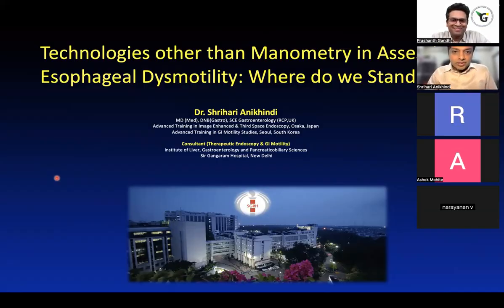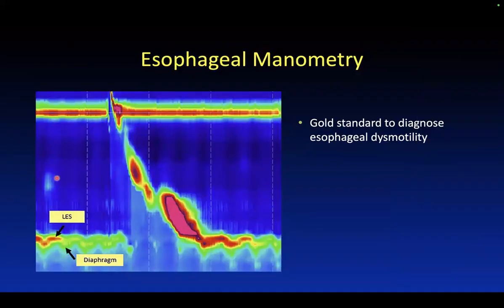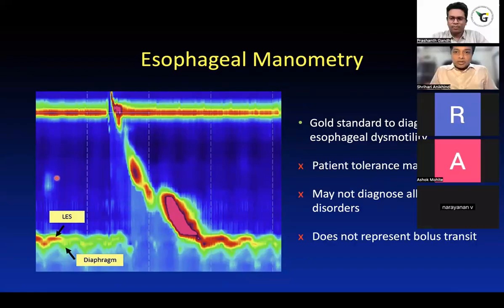So we all know that this modality of esophageal manometry, we all use it very frequently, and it is the gold standard for diagnosing esophageal motility disorders. Most of us use it, most of us have it, and we are all aware of it, right? But it is not always easy to do an esophageal manometry because several times patient tolerance may be an issue. Esophageal manometry has to be done in an awake patient where you are putting this catheter transnasally and the patient may not cooperate. Especially this is true for children, for very elderly and uncooperative patients.